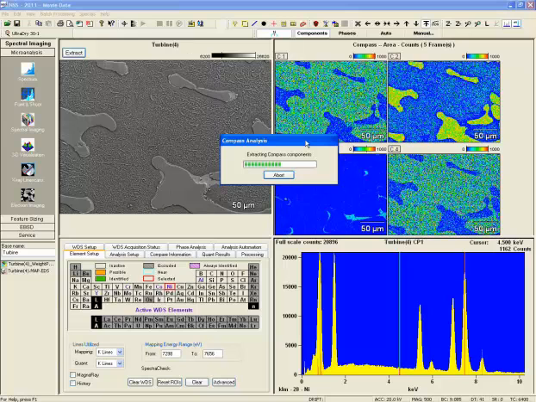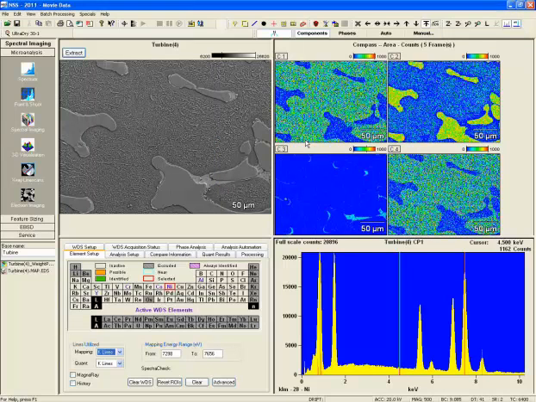Then we will get a spatial distribution map and a spectrum associated with each of the compounds or alloys or minerals within the material and within the statistical significance. So anything that is chemically unique will show up as a unique map. So in this particular case, it's shown up as 4 different maps within the material.